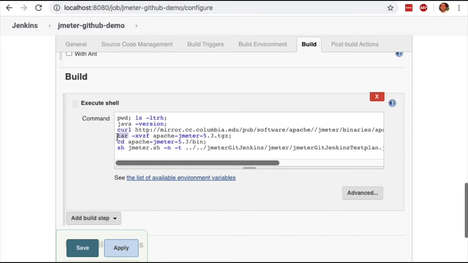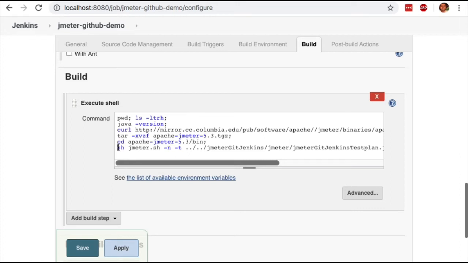Now in order to run the JMeter script, we will cd into the JMeter home directory and then to bin. Run the JMeter script using the command line. Notice, when I provide the script path, I'm using the relative path and my script is under a subdirectory. I'm using -n to run JMeter without UI, providing the test plan path with -t, using -l to provide the log file name, and a user-defined parameter host.